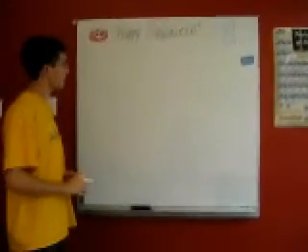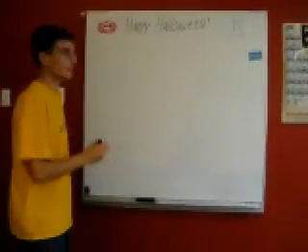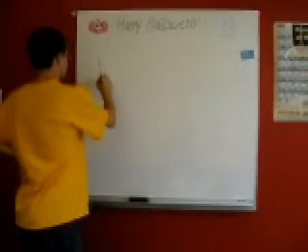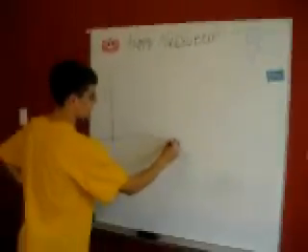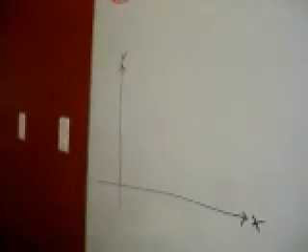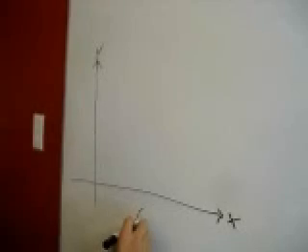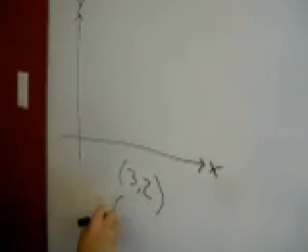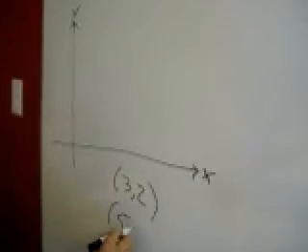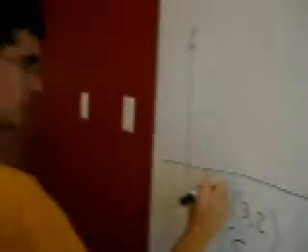Alrighty, so now we're going to go into an example, a common problem when dealing with these types of math equations. I'm going to give our friend Evan here 2 points so that he can solve the equation. So how about we use 3, 2 and 5, 1 to solve for a line. So now what is Evan going to do?